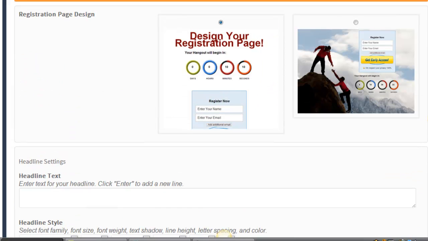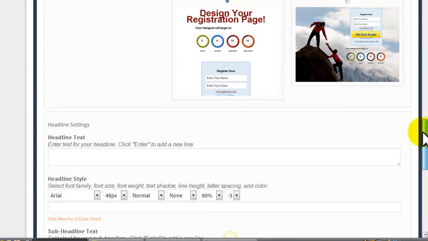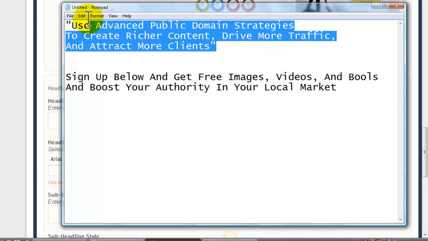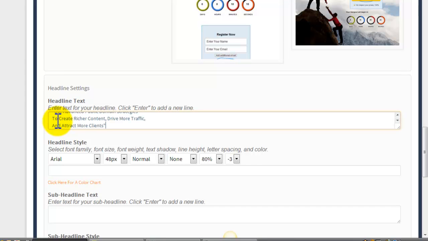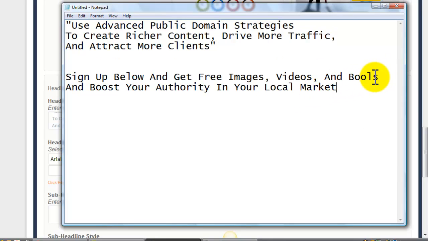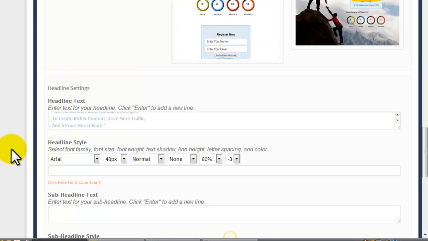Now, I happen to know there is a lot more coming, a lot more templates coming. I'm going to take the real simple one right here. You could get as fancy as you want, but for the purpose of this webinar, I'm going to just take the simple one. So let me add a headline, my headline text. I've got that saved here. So I'm going to enter my headline text over here. And I've got subheadline text also. I'm going to cut and paste and insert that over here.